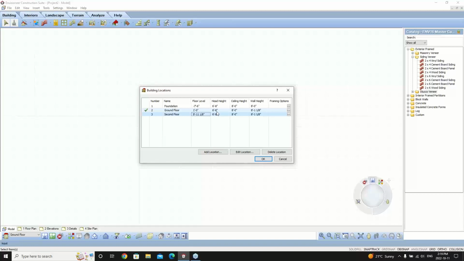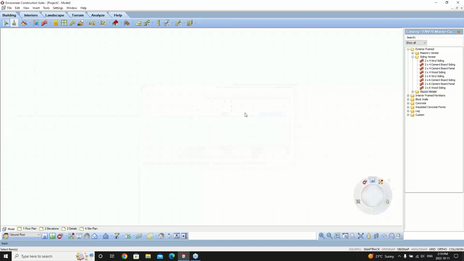And that brings me to another point that I like to stress when using our building locations. Whatever the majority of your building location values are, so let's say the majority of your design is going to be 8-foot 1 1/8 wall heights with 8-foot ceiling heights and 6'8" head heights, but I know I'm going to have a great room in my design that's going to have some taller walls, so the head heights are going to be a little bit taller and the ceiling height is going to be taller. Keep this as the value of whatever the majority is. So I would draw everything out with this value.